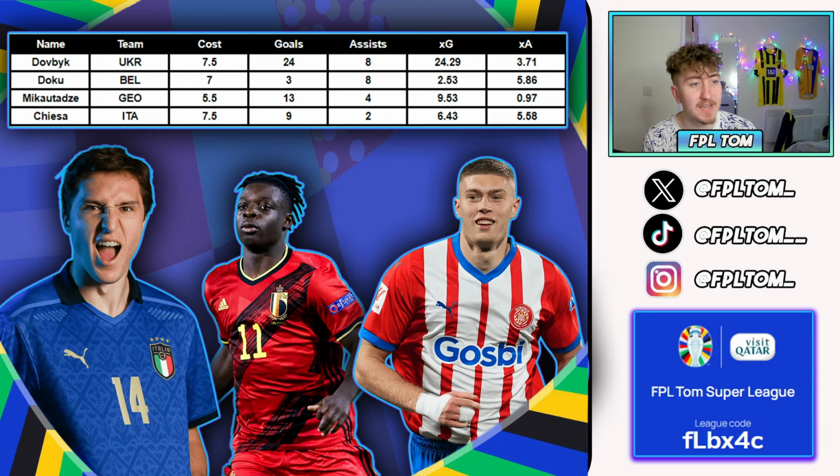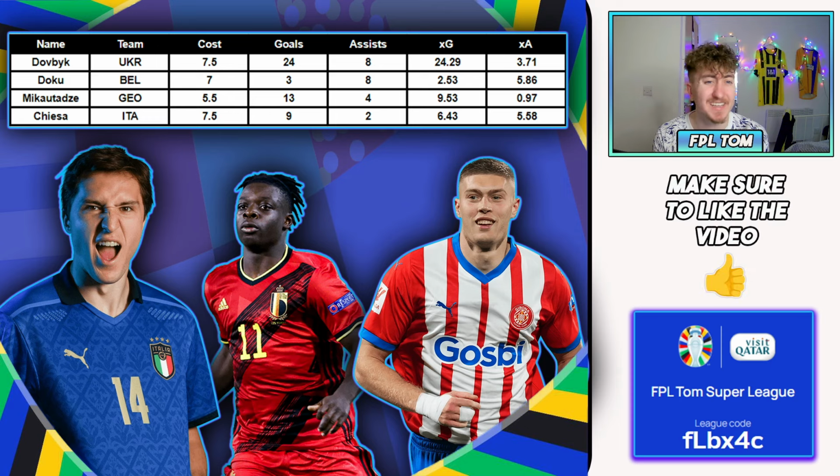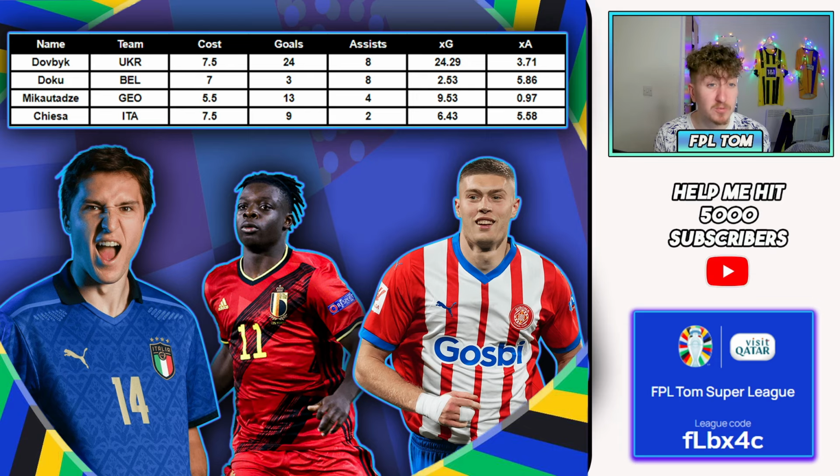Jeremy Doku's in here. Again, mixed season, down as a forward on this game. 7 million for him, 3 goals, 8 assists. I think I would rather get in Romelu Lukaku, but maybe if you're going for the KDB route, you know, Doku up front could be an option. He is going to play out wide, so I don't think he's going to be overly useful, but I thought he might be a name that people recognise and maybe see as a potential hidden gem.